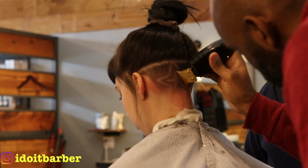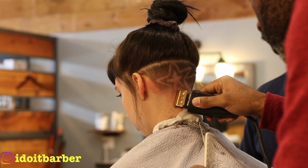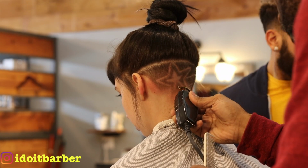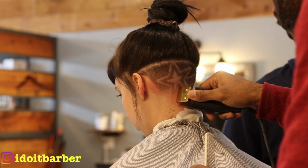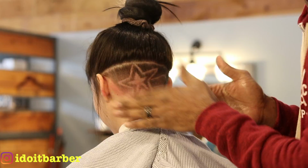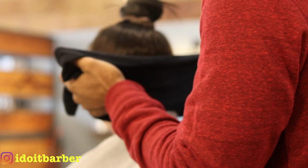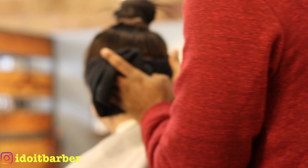I noticed that here in this one, because this was the first time me actually shooting at school. Destiny here normally wears her hair down, and I noticed when she pulled her hair up one day that she had an undercut. So I was like, oh wow, let me actually do a design on you. So I brought my camera in, and this was the first time doing this. Now I put pre-shave oil on, and I got the hot towel on her.